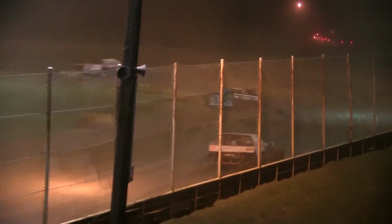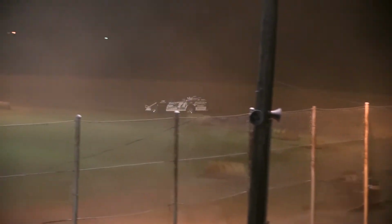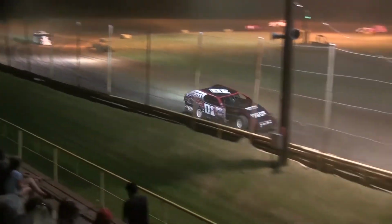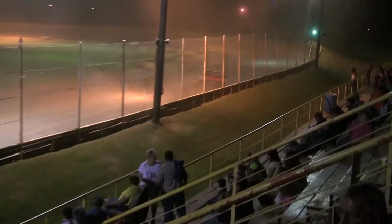Kevin's been here a couple of times this year. Obviously, Drew's been the class of the competition. It's undoubtable right now that Kevin Cestera has picked up the car links on him. And as I say that, it looks like Armstrong respectively stretches it out down the back straightaway. Closes in the corners. Kevin's much better through 3 and 4, but the 0-1's much better off of exit and getting into 1 and 2.